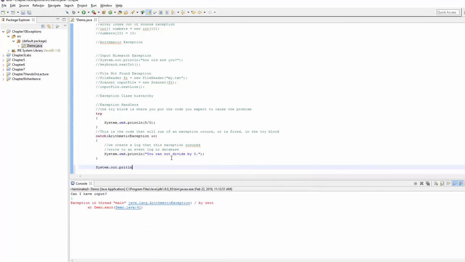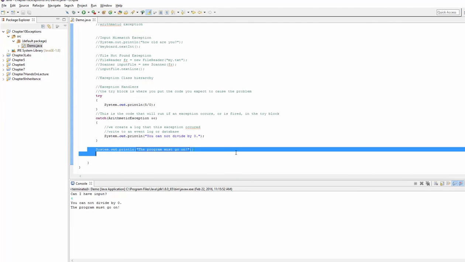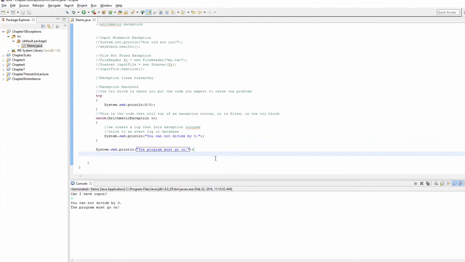And that's the main thing here, that the program must go on. It continues on. So if we run this, we give them the input. Now it says you cannot divide by 0, and instead of crashing, the program continues to run. If there were hundreds of lines of code after this, the program would continue on.